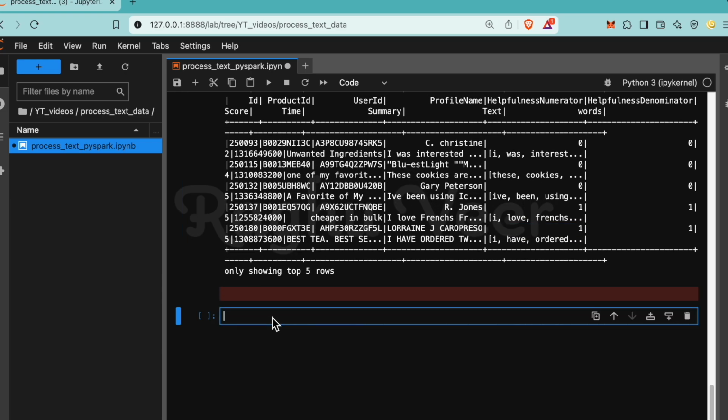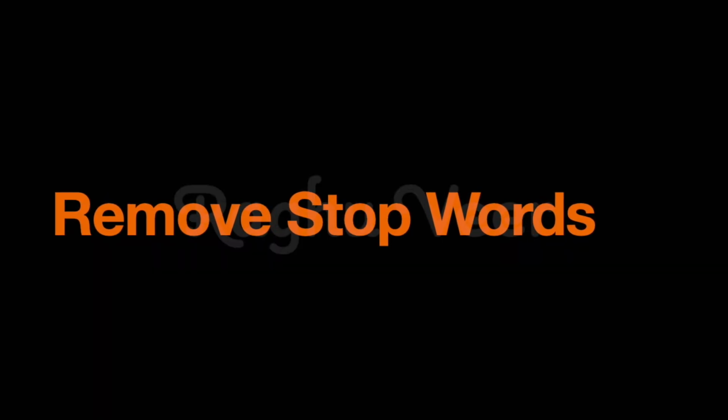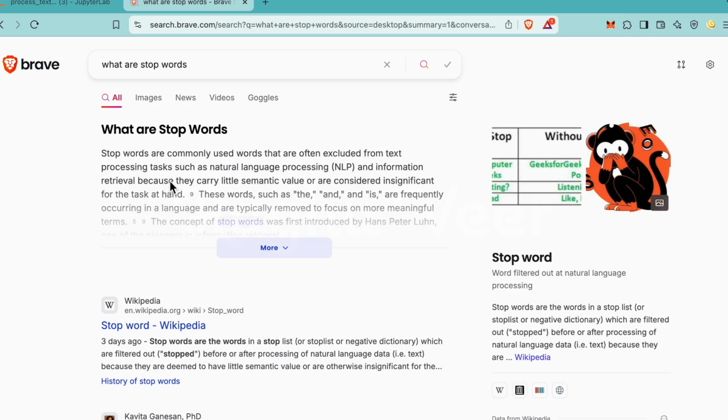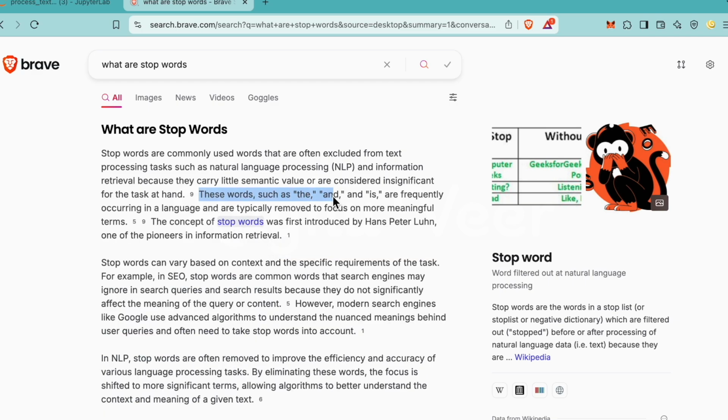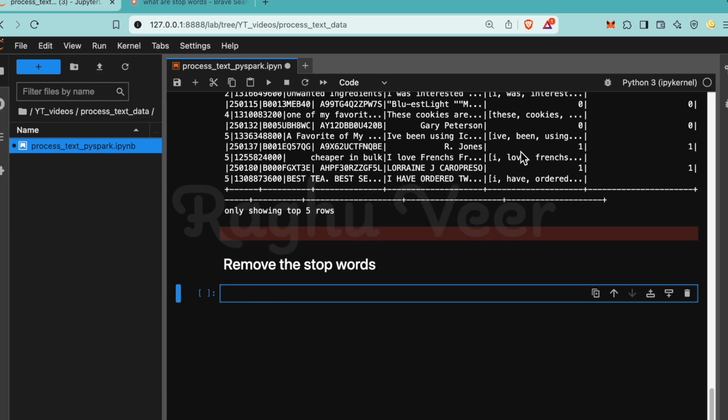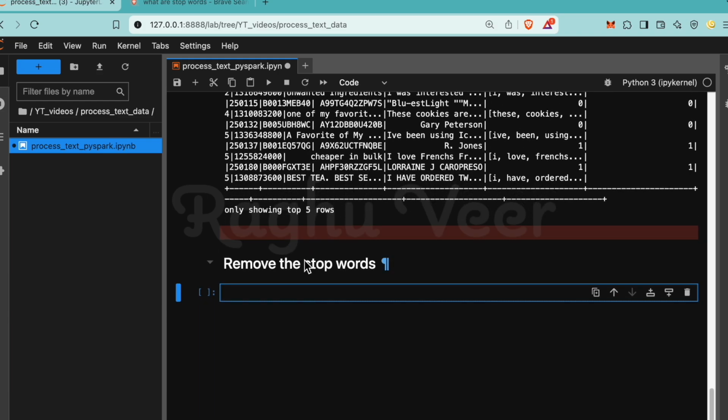Next, I'll remove the stop words. So what are stop words? Stop words are commonly used words that are often excluded from text processing tasks such as NLP and information retrieval. These words such as the, and, is, or, are just filler words which don't carry inherently any meaning. So we'll remove these stop words from the tokens which we have created.